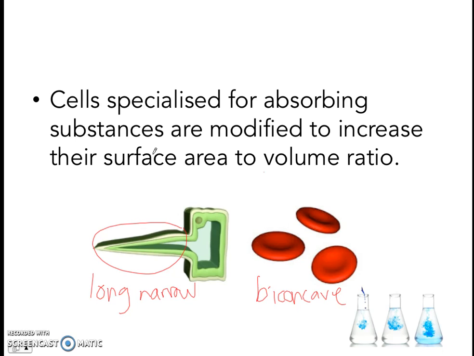So I hope that this simple video on doing the math and looking at different examples has helped you to appreciate a bit more about surface area to volume ratio and how it affects cells. Why are cells so small? Why are we made of many small cells? And why do these particular cells have such interesting modifications? Alright, thanks. And well done for completing this chapter.